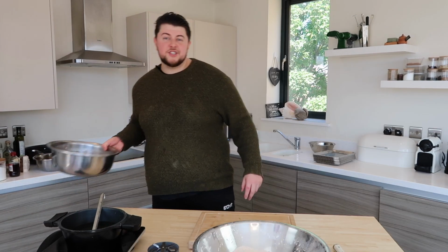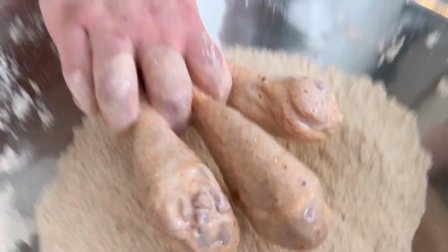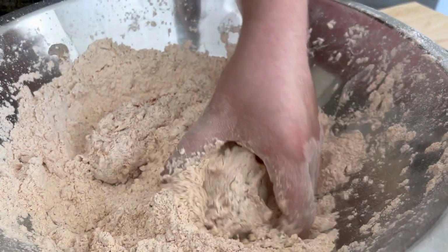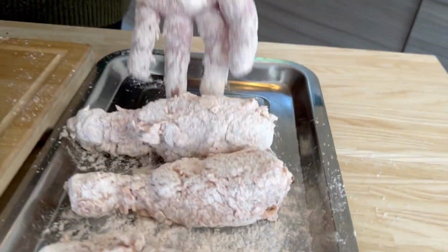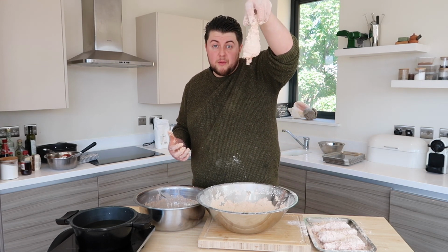So this chicken has been marinated now for about 12 hours. I'm going to have a designated wet hand and a designated dry hand. That way, if the phone rings or something needs seeing to, you've got a dry hand just to keep bits moving around. So that's a double dredge. Milk, flour, milk, flour. And when you get it out of the bowl, when it's done that second dredge, you squeeze it. You squeeze it to massage that buttermilk and that spice in with the flour. And then when you tap it off, you end up with these gnarly pieces of chicken that are going to blister and crisp up when you fry.